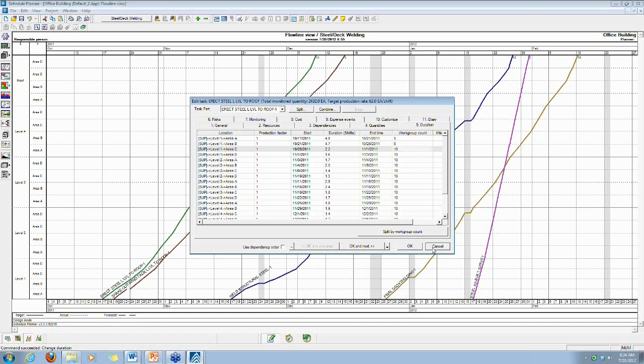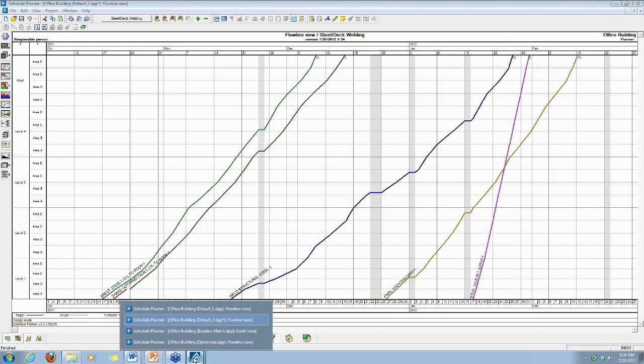So let's take a look at this same schedule in a little bit more detail.